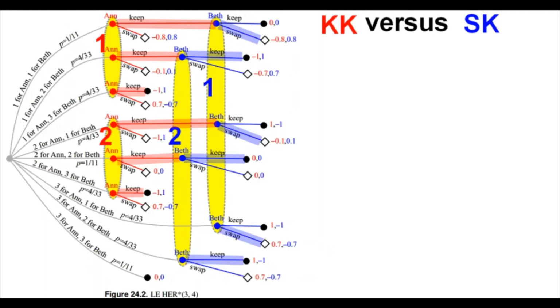And now again we have to go through the list of all possibilities. So number one, this one. What happens if you arrive here? Well, we go keeping and swapping, so the payoff is negative 0.8, 0.8 again. Keep in mind these are expectations based on the cards which are left in the deck. So this is already a rather abbreviated analysis. So we have, with probability 1 over 11, an outcome of negative 0.8, 0.8.